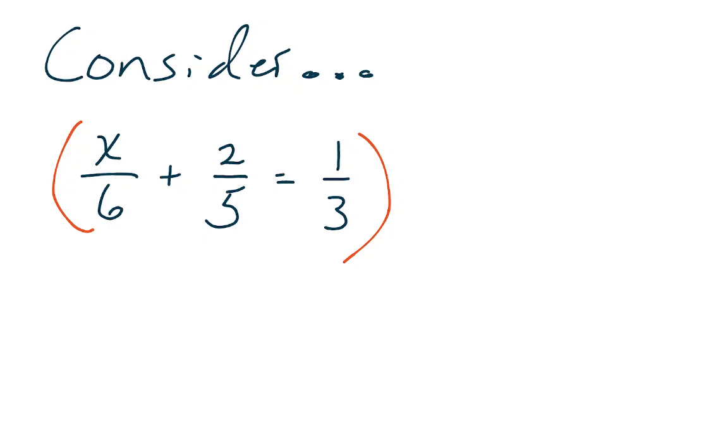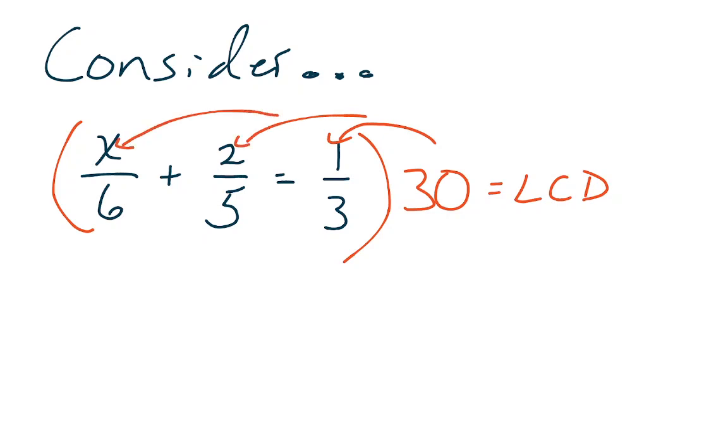Now, what number are you going to multiply by? It has to do with the denominators, doesn't it? It's a number that, if you choose carefully, will cancel the denominators. It will clear the denominators. So what number is in your head? Well, if you thought of the number 30, then you thought of what's called the least common denominator. And the number 30, if I multiply it into this equation, is going to eventually clear or cancel the denominators.